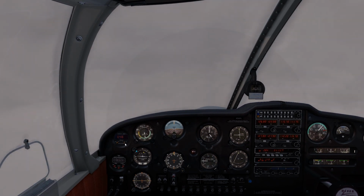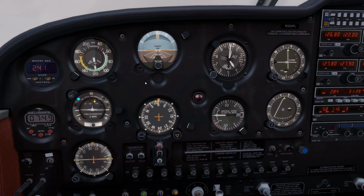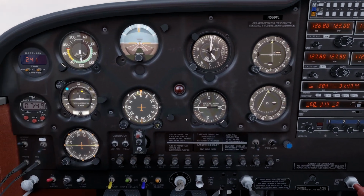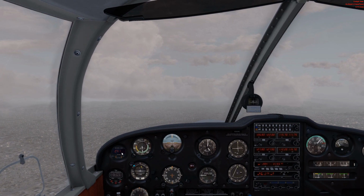So nav1 from Seal Beach. We're at 4,000 feet, which is the published altitude, and looking pretty good. So what we'll do now is we'll switch the Davtron over here to nav2, and we're looking at nav2 from 112.2, which is Paradise, and we need to be intercepting the 256 radial. That's the point at which we would turn to get onto the ILS. Currently at 241, but we're quite some distance away at this point.